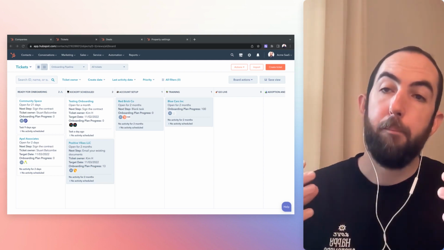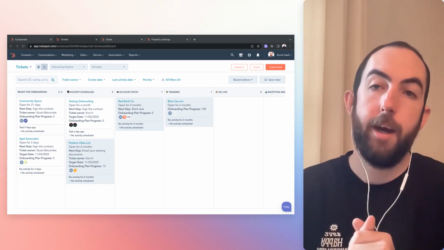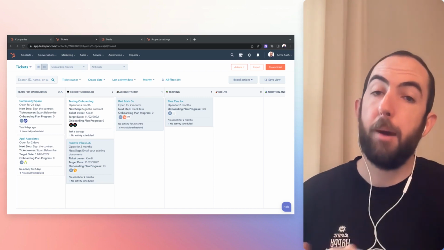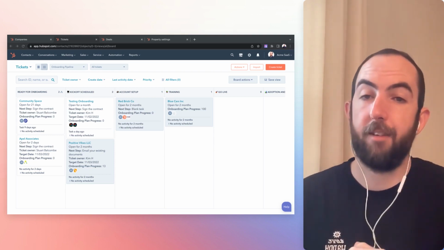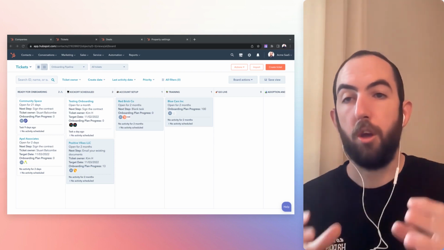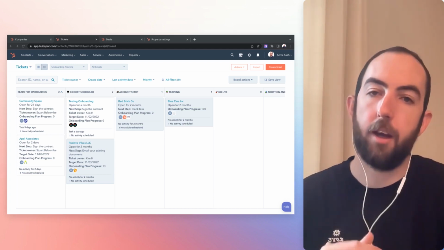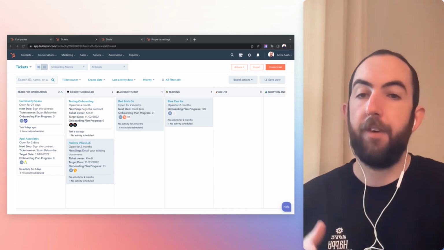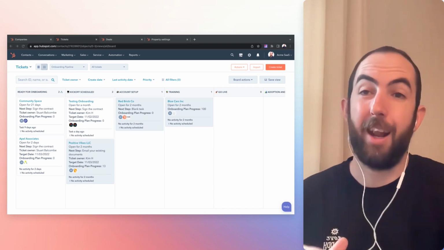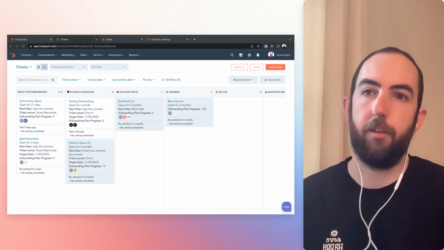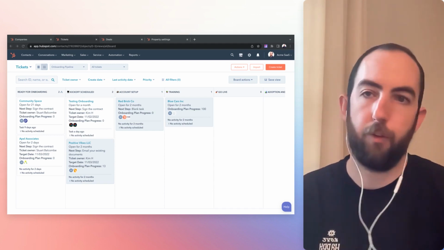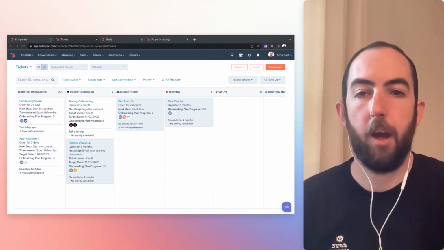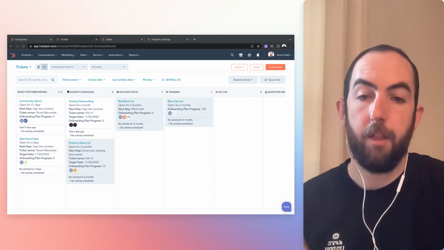And importantly, movements within pipelines, as opposed to using a text field or a select field on a contact or company record, movements in pipelines are always timestamped, which means that it's a great way to use that data, or allows you to use that data for reporting. And it's also going to fit with how your teams are likely already using HubSpot, right? Your sales team is probably already familiar with deal pipelines for their own process. And there's probably some translatable things in terms of how they are setting that up and the types of things that they're looking at there.